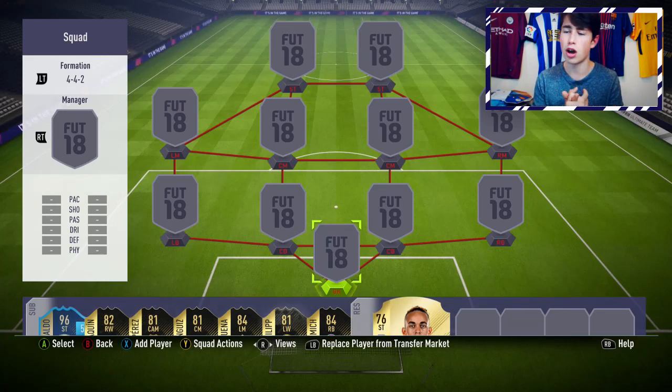If you guys have been opening up packs with FIFA points, you are on early access, or maybe if you've been playing squad battles or trading, you should probably have around 50 to 100,000 coins right now on the game. So I thought this budget would be perfect for a squad builder. But let me know in the comments down below what budget you would like to see for the next squad builder in this series.